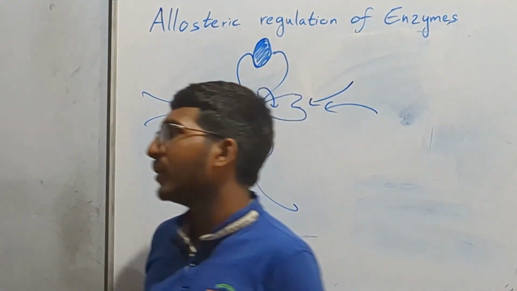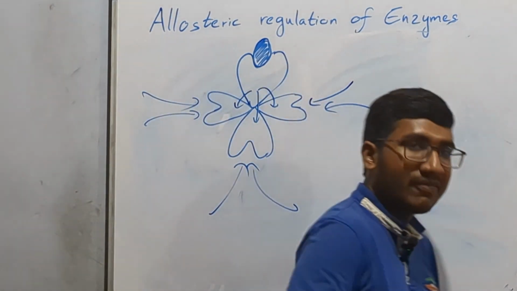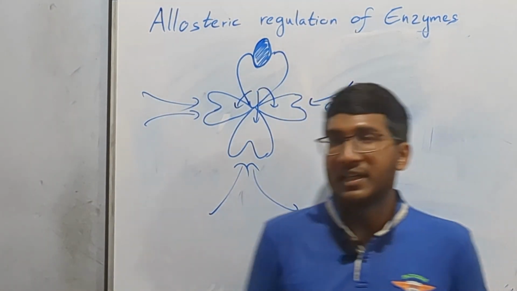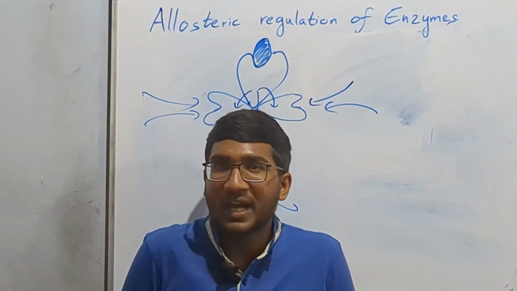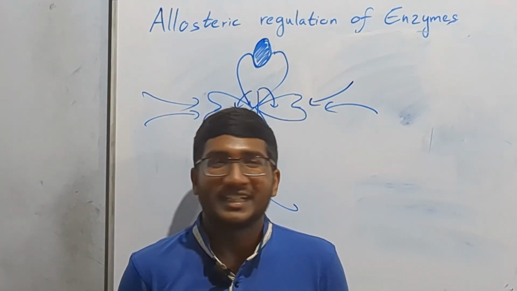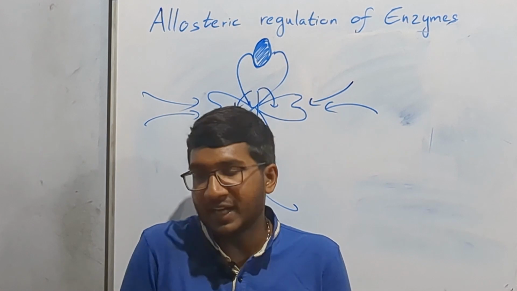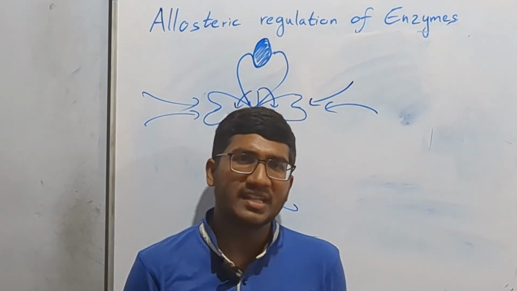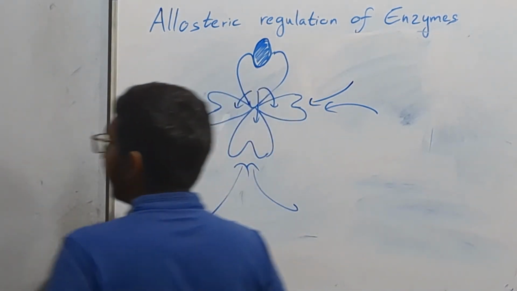Hemoglobin is also a molecule with four subunits. We know the subunits; we term them alpha globin and beta globin. We learn about hemoglobin in the second unit, chemical basis of life, under the proteins subtopic. I think you remember it. We understand two types of subunits, alpha globin and beta globin, in the hemoglobin molecule.